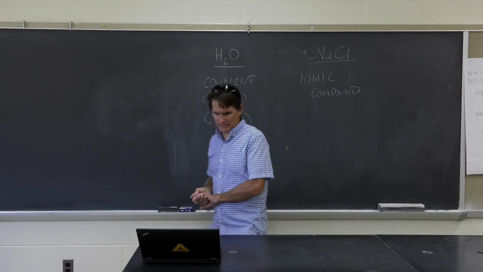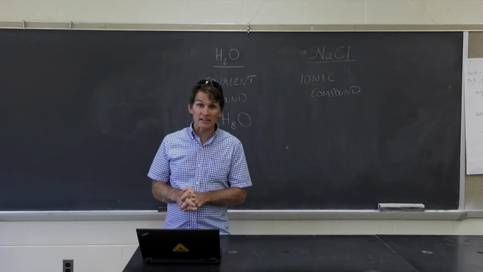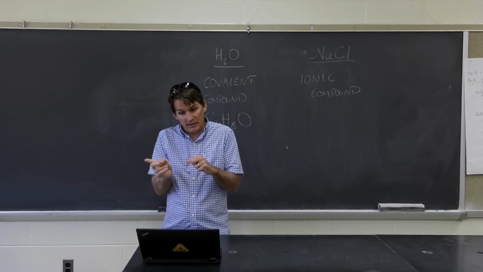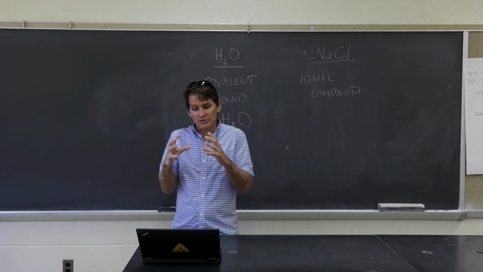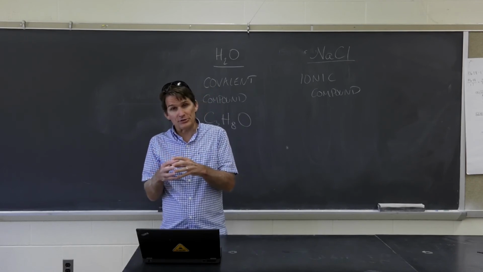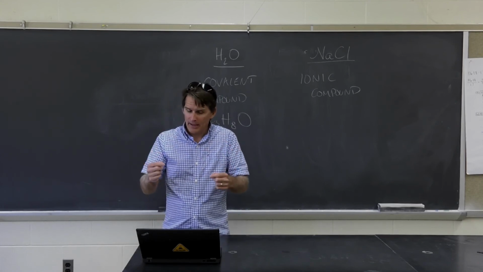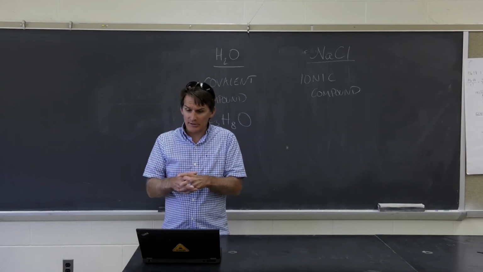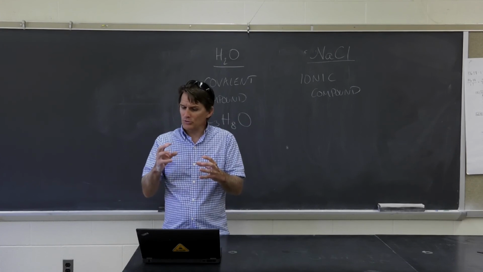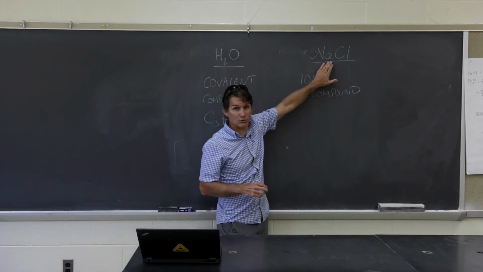And I want you to look at the diagrams or the models on slide 6 of your PowerPoint. And you can see that the arrow pointing to the ionic compound, what you see there are some green spheres and some blue spheres. And those green spheres and those blue spheres, they're arranged in sort of like a lattice or an array. And as I look at that lattice or that array, I see a whole bunch of them. It's very ordered and very beautiful. But I don't see, say for example, an individual packet of sodium chloride.